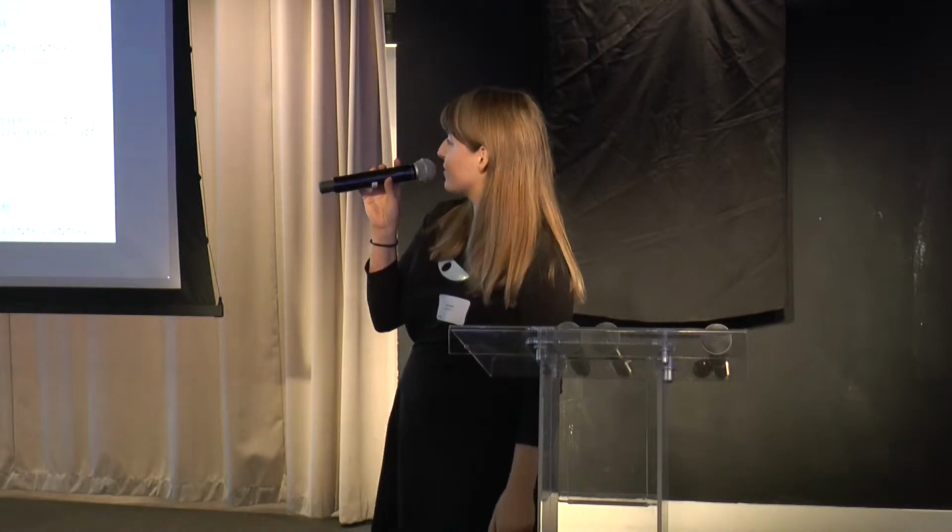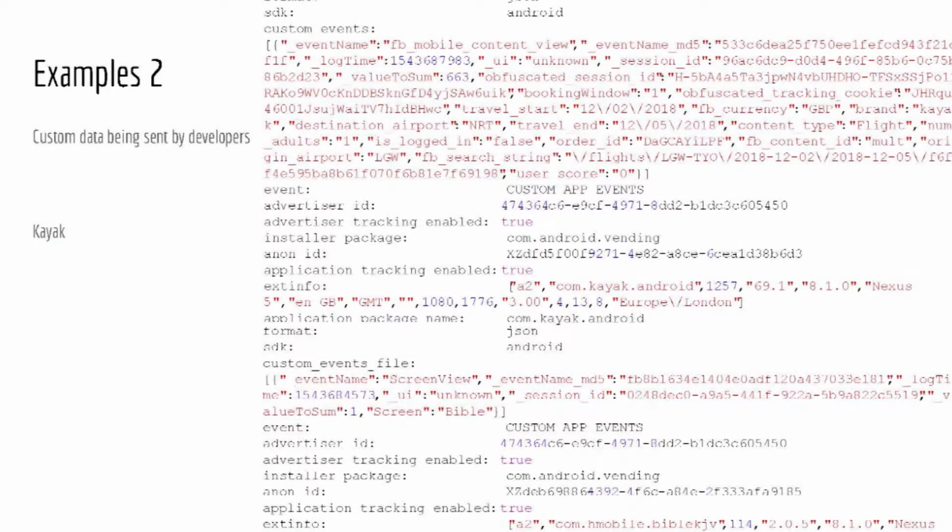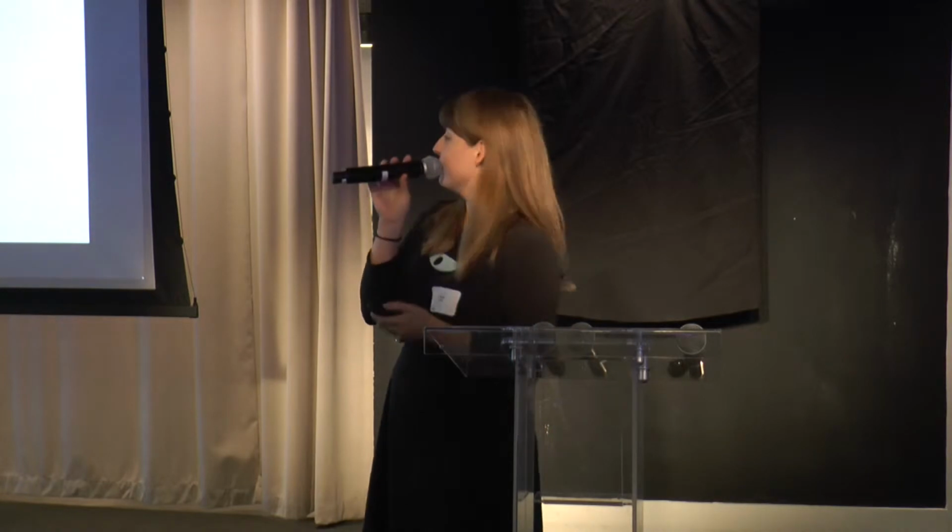Here's our second finding. We found that some apps also share data that is incredibly detailed and sometimes sensitive. So those are findings from the app Kayak. You can see, you probably can't see, but you could see that Kayak shares your journey, so your exact searches, where you're traveling from and where you're traveling to, whether you're traveling with children and what kind of class you're traveling in. And again, this happens whether you have a Facebook account or not, and regardless of whether you're logged in.